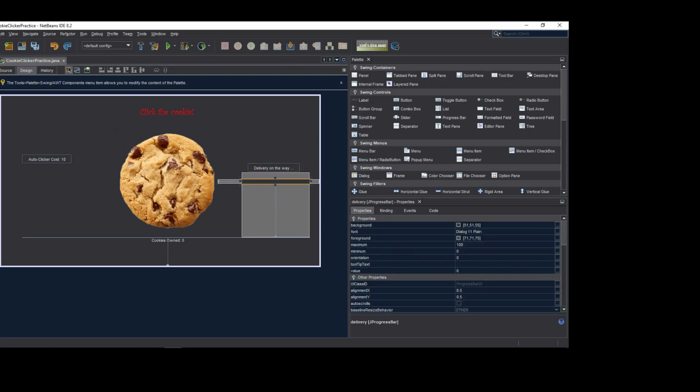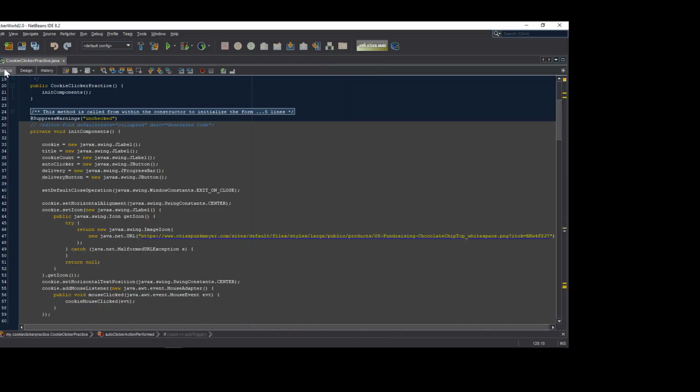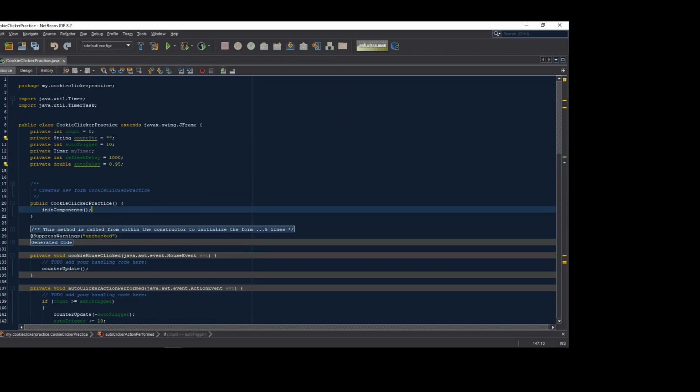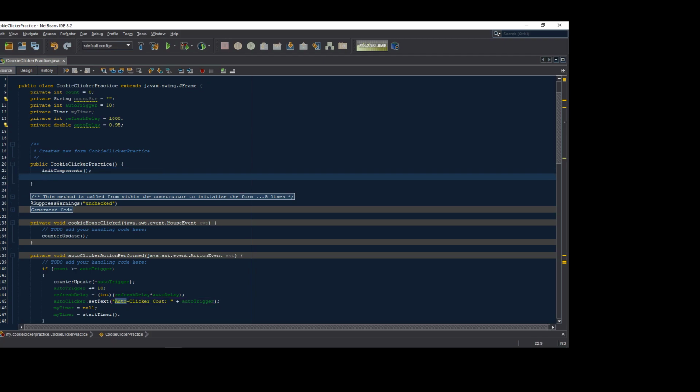So, my progress bar. I want this thing to be initialized in the first place in my program. So in my constructor, I need to do something like initialize progress bar. Now I haven't created this method yet, but I want to run it in my constructor because I want this to be created right off the bat.